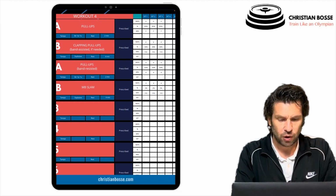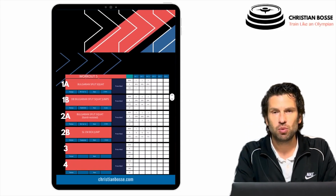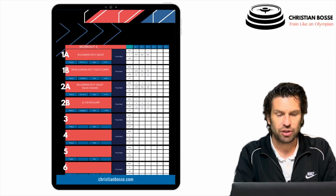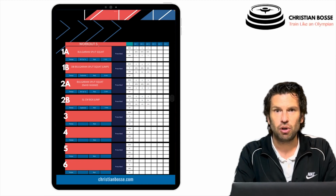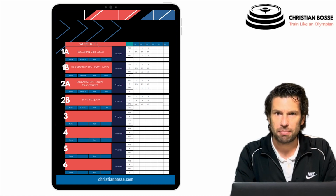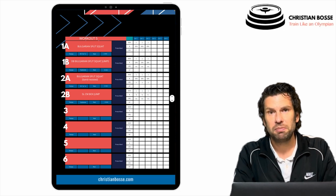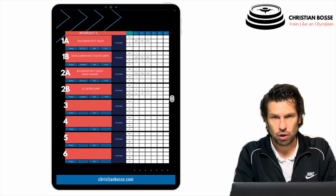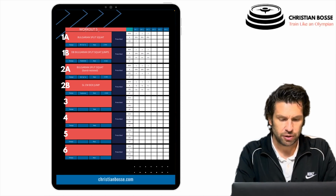And if we look at workout number 5, the single leg squatting, we do a Bulgarian split squat, a rear foot elevated split squat, combined with dumbbell Bulgarian split squat jumps. Yeah, so you hold dumbbells in your hands, you do a split squat and you leave the ground and jump up. And then we combine the Bulgarian split squat band resisted with a single leg countermovement box jump. And that concludes the training program.